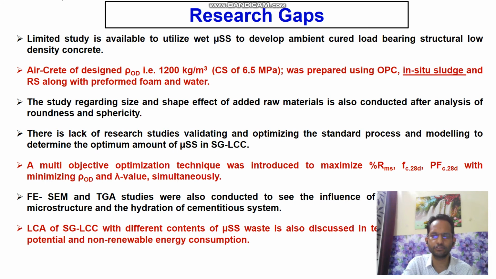The research gap in this research was that limited studies are available on utilizing wet microfine stone slurry to develop ambient cured light load bearing structural grade concrete. So in this study, aircrete was designed using the standard mix design method, which was developed by us, and the targeted density was 1200 kg per meter cube with a compressive strength of 6.5 MPa, prepared using ordinary Portland cement of 43 grade.